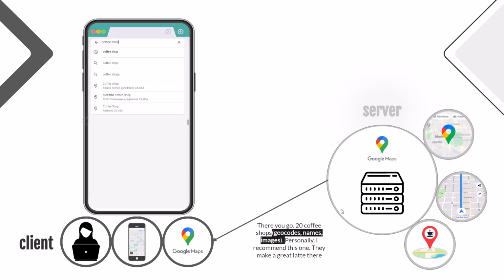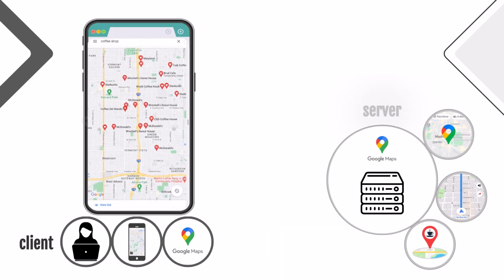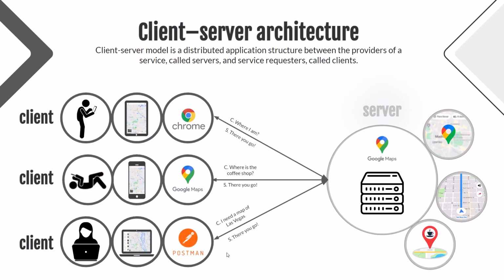In our case, data in the response is geocodes, coffee shops names, and images. When the client, the Google Maps app on your phone, receives the data, it processes it and displays icons of the coffee shops on the maps on your screen, as there were geocodes of the coffee shops in the response. So that is how the client-server model works. There are servers with powerful hardware devices with software programs called services. And there are a lot of clients who want to access the server programs. Each client sends a request to the server and receives the response back.